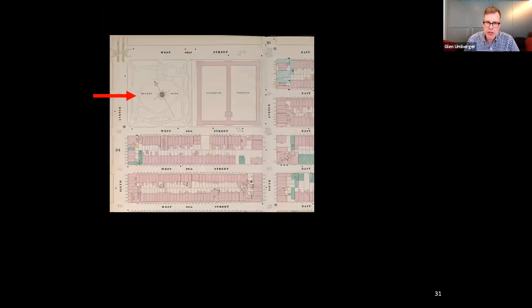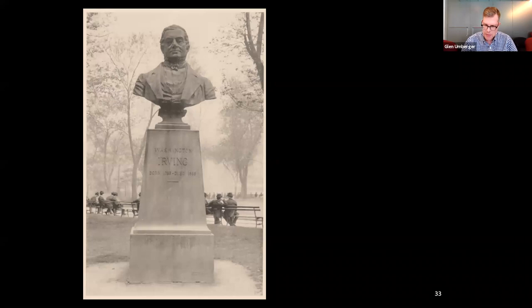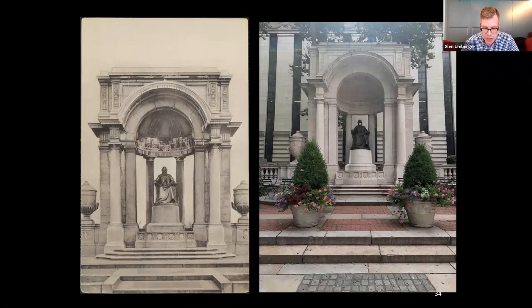The name Bryant Park, however, really didn't mean much to New Yorkers at first. Moses King pointed out in his 1892 edition of King's Handbook of New York that Bryant Park preserves the memory of William Cullen Bryant merely in the name, its only statue being a bust of Washington Irving, seen here in this historic photograph. Irving's bust was subsequently relocated to the public school that bears his name near Union Square. But the lack of a Bryant monument was finally remedied in 1911 when the neoclassical William Cullen Bryant Memorial by Carrere and Hastings and the sculptor Herbert Adams was unveiled on the eastern end of the park. Today, as you can see, Mr. Bryant is properly maintaining his social distancing and is wearing his mask.